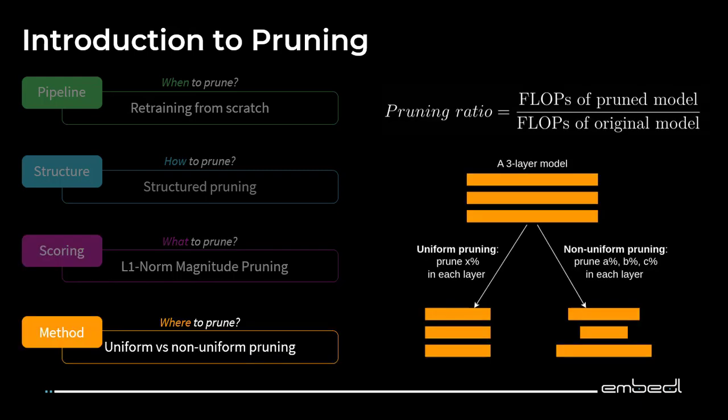Finally, to the question of how to apply pruning: we apply a scoring function to the network. We define a pruning ratio as the ratio of remaining FLOPs. For example, a pruning ratio of 0.6 means 60% of the FLOPs are remaining after pruning. There are two main ways to apply this pruning ratio. You could do it uniformly — applying the pruning ratio to each individual layer, so each layer gets pruned down to 60% of its initial FLOPs. Or we can apply it non-uniformly, where the pruning ratio is applied to the full network at once and the final width of each layer is automatically decided by the scoring function. In our experiments, we do both, comparing uniform and non-uniform pruning to see how they affect the optimal hyperparameters.